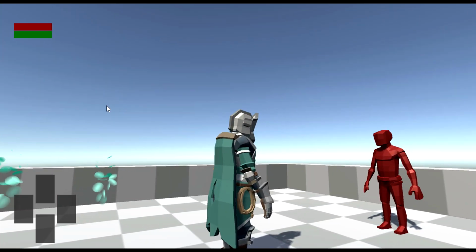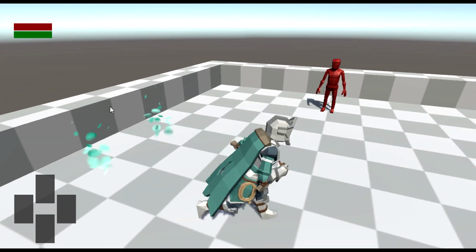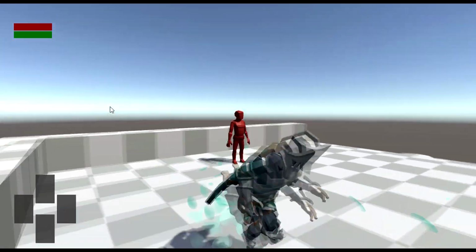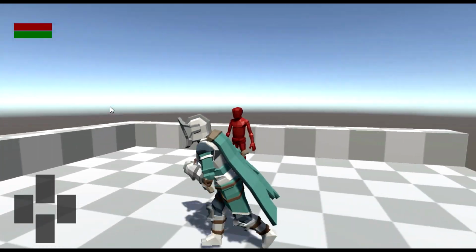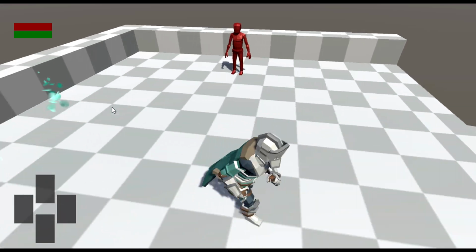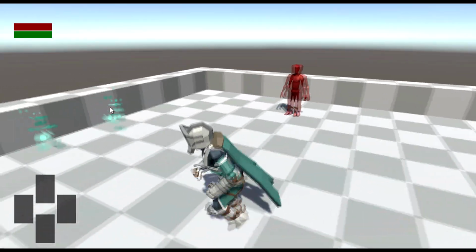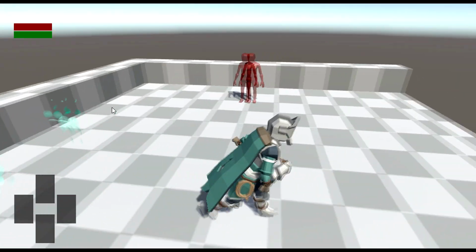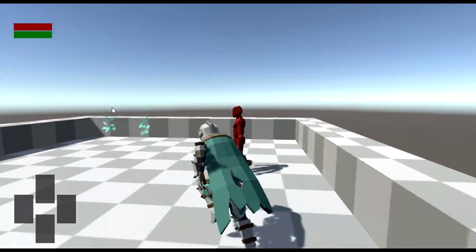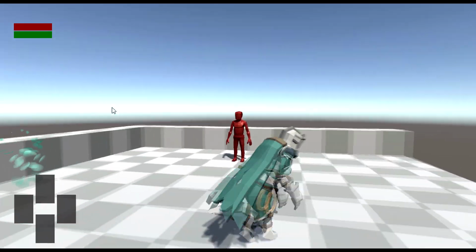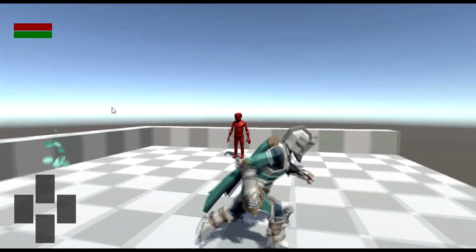Okay, we're here in the game. So I'm going to run around. If I press the lock on key, boom, we lock onto a target. That is so cool. If I press it again, we will lock off the target. And I can press it again, we will lock onto the target. So now, guys, we have a functioning lock-on system that will detect the target that is nearest to you and lock onto it, which is pretty freaking exciting.